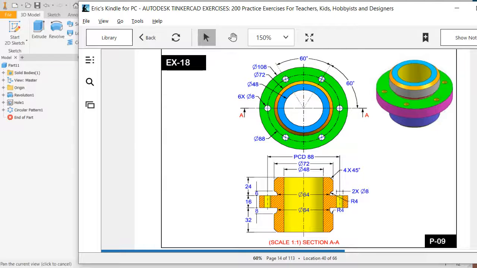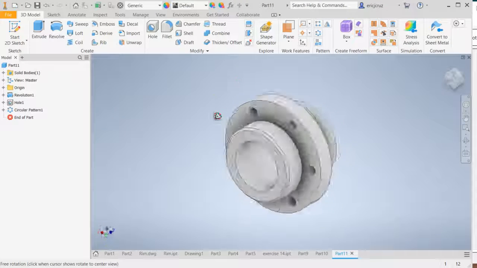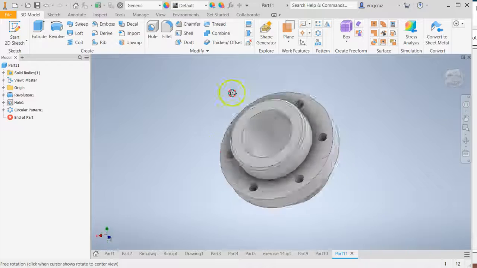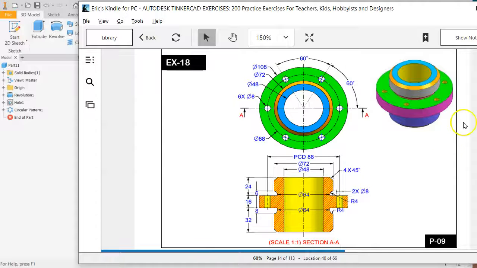You have completed exercise 18, the 3D model at least. You've done it. How neat is that? That's so cool. Okay, your next step is to create the technical drawing. Try to make it look exactly like you see here in this example, with this section AA going straight through the middle.